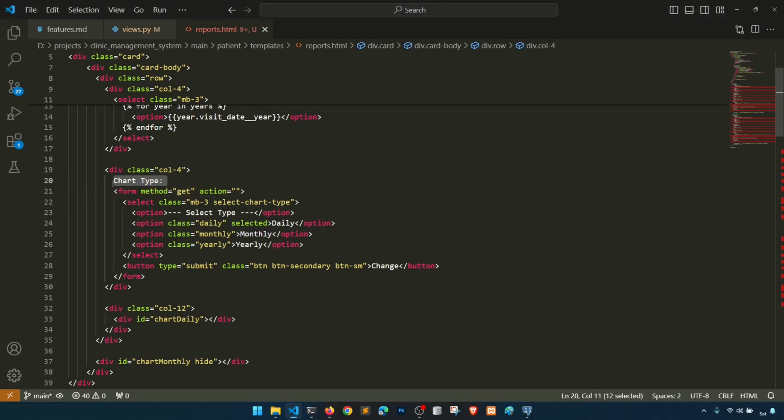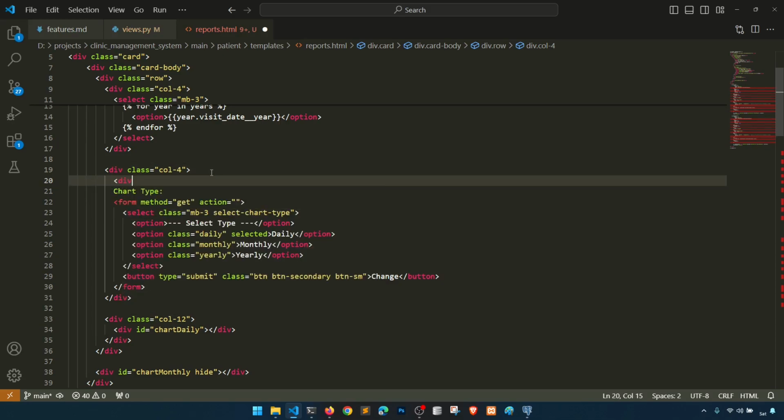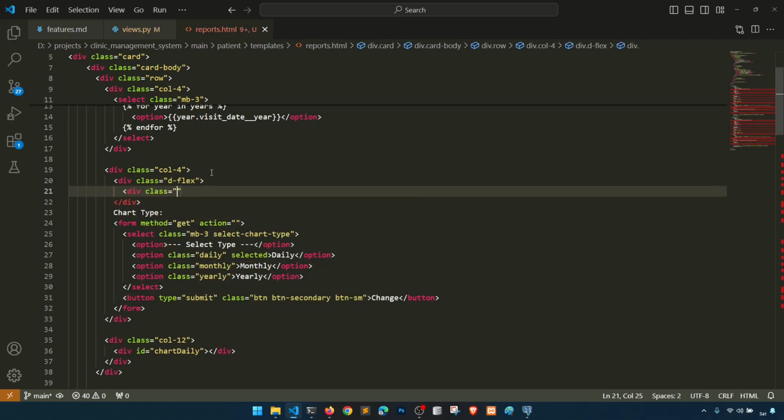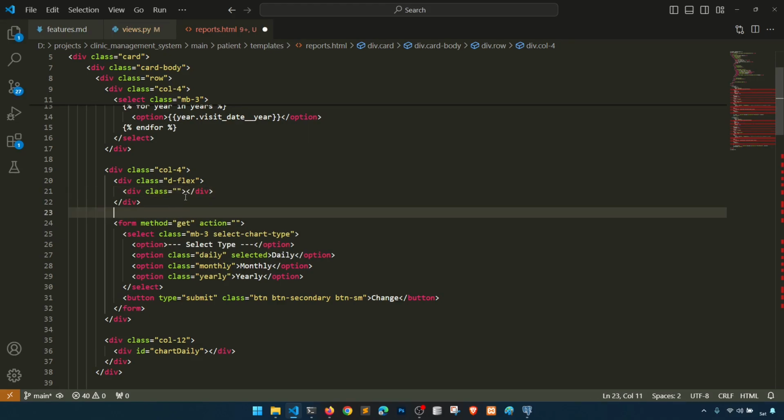So what we have to do here, let's create a row in this column, right? So let's create a row, or we can do one more thing. So div class d-flex, right? In the first div, we will give the label, right?